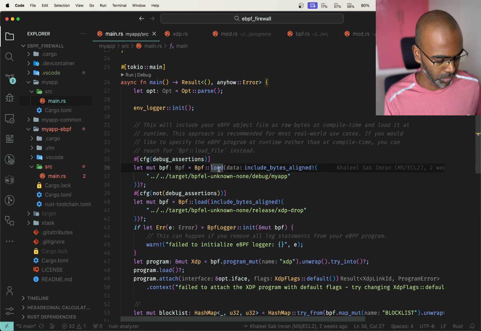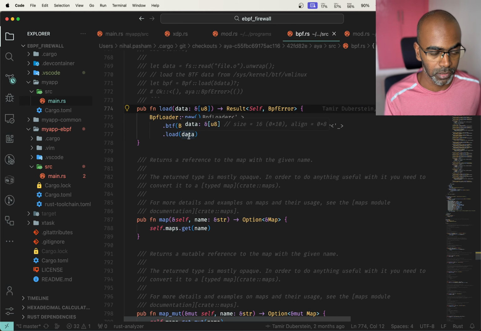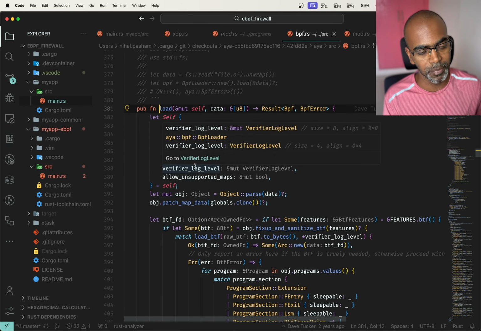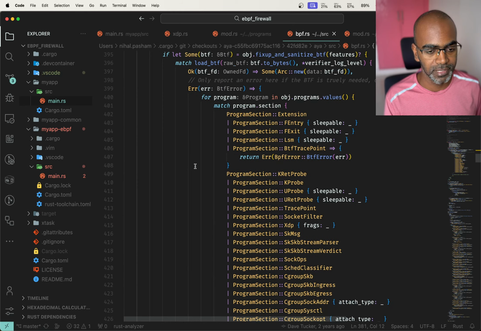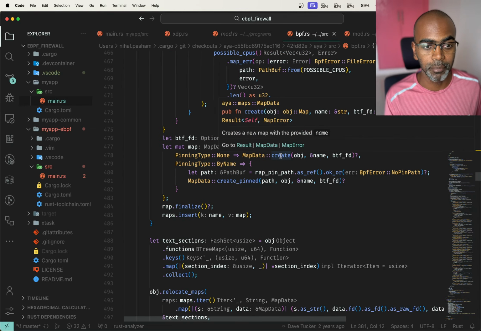If you go into this, and figure out what it does when it's loading the eBPF bytecode, it does a bunch of different things. It loads the eBPF bytecode, and it also creates the map here, which is essentially what I just showed you. It creates the map through a system call, and once it creates the map, it gets an FD back.